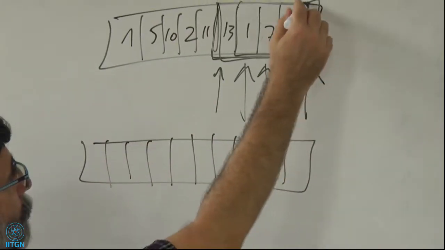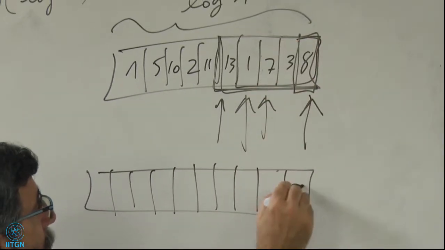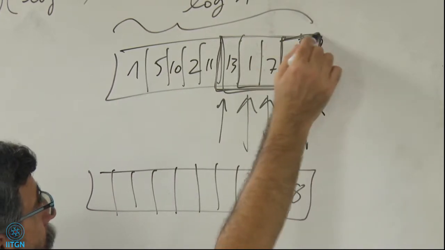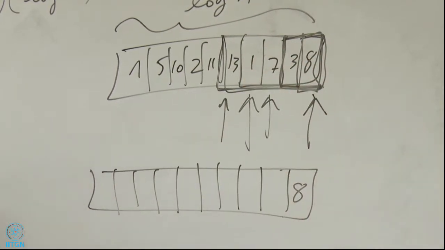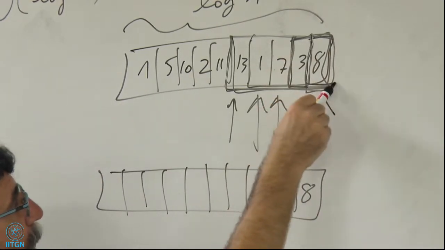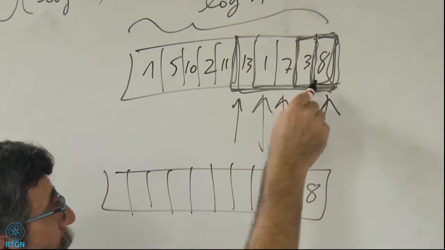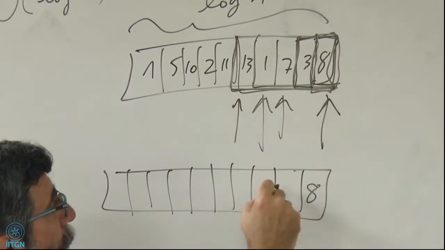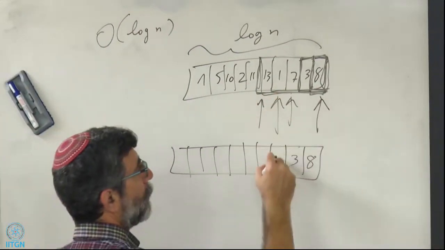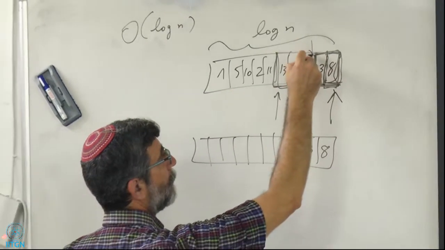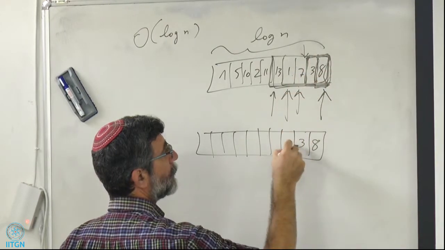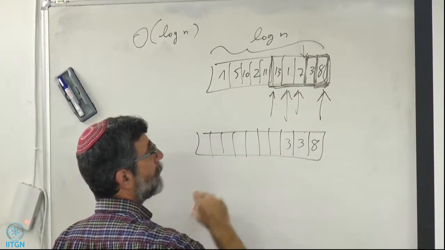We start here. What's the smallest number in this suffix? It's 8. Okay? We add another number, 3. What's the smallest number in this suffix? It's going to be the minimum of the smallest number in the previous suffix, which was 8, and 3. Since 3 is the new number and it's smaller, it's going to be 3. Now we get to 7. What do I write here? It's going to be the minimum of the smallest number here and 7. Well, the smallest number here was 3, and 7 is bigger than 3, so we still have 3.